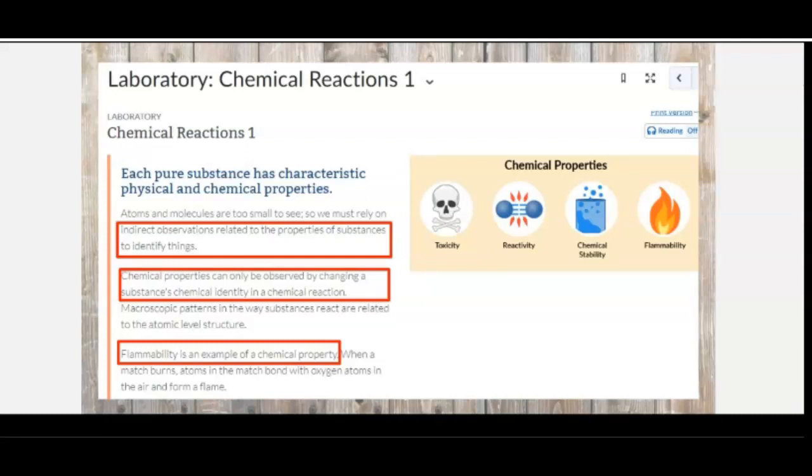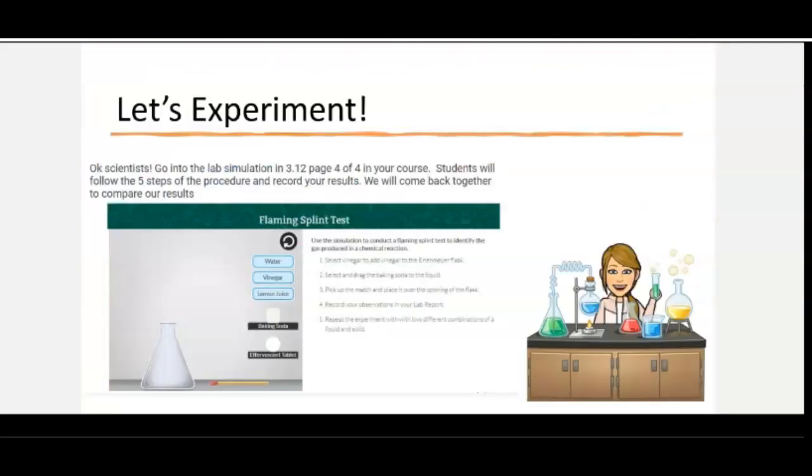All right, you with me so far? All right, and then if I go back to the page that shows us the items in the experiment, you can list what tools you see here. We see an Erlenmeyer flask. We see a match. You could list out all of those things. There's also a page in the lesson that shows you the same thing. So that's number 4.